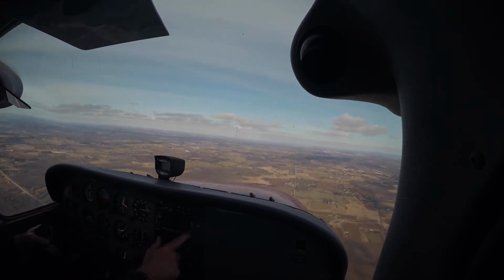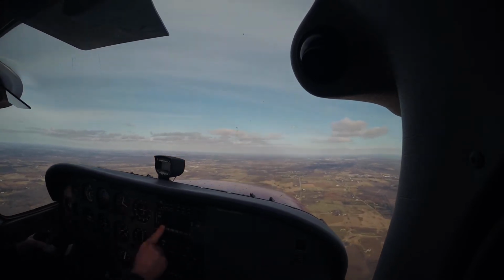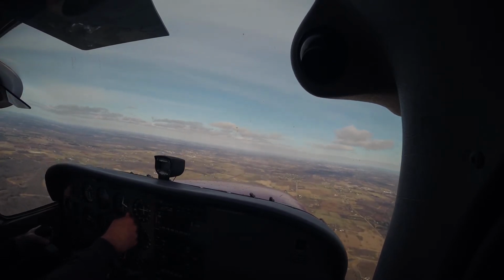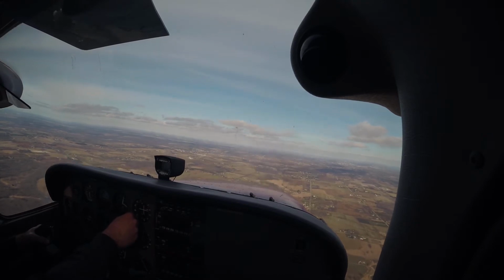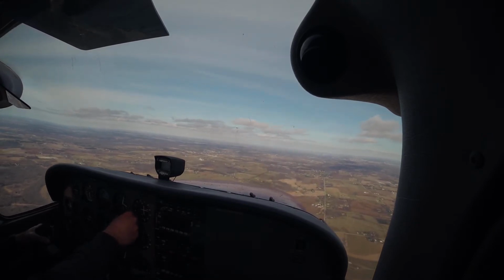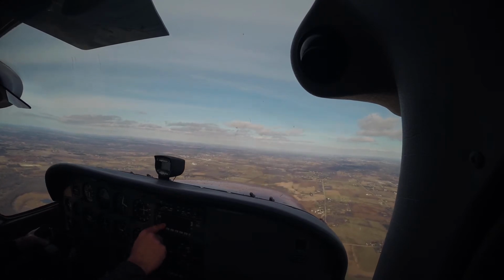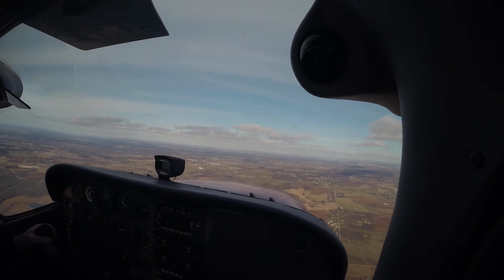And 4 Hotel Papa, you still have the Stinson in sight? I do. Roger that. You are number 2, runway 12, clear to land, wind 170 at 9. Clear to land, number 2, at 12, 4 Hotel Papa. That's our 723 Papa Hotel, the landing is sure at Theta. 3 Papa Hotel, roger that, winds are 180 at 9 at Appleton. 3 Papa Hotel, roger.